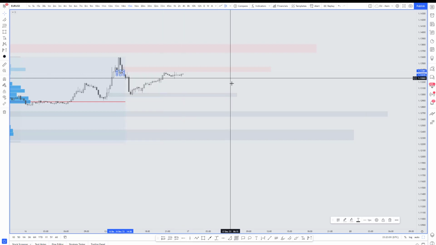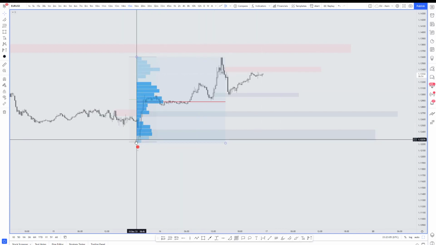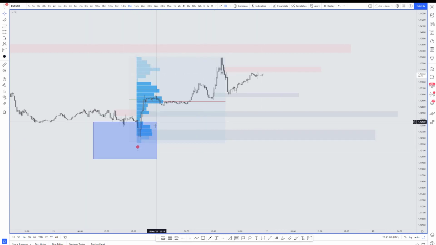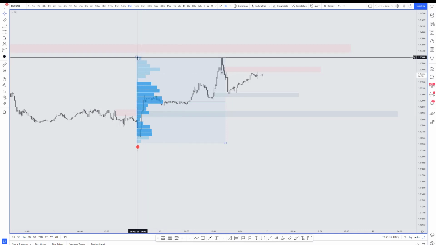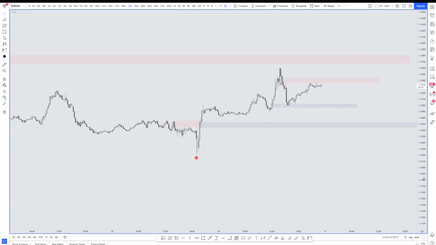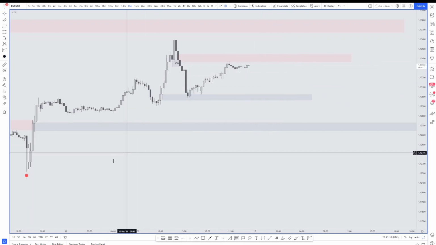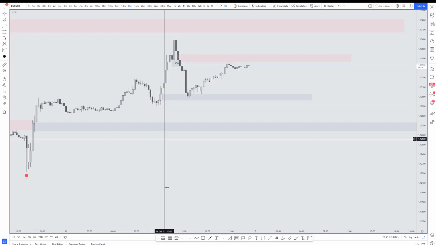Let's see, 15 demand. So now this is getting a bit messy here. Let's just clear a few of these. Okay. So if we just zoom in on this again, you had a volume spike here, and you're going to notice these spikes come around the flip zones. Eventually, once you are able to identify the flip zones, you likely won't use that volume tool a lot.